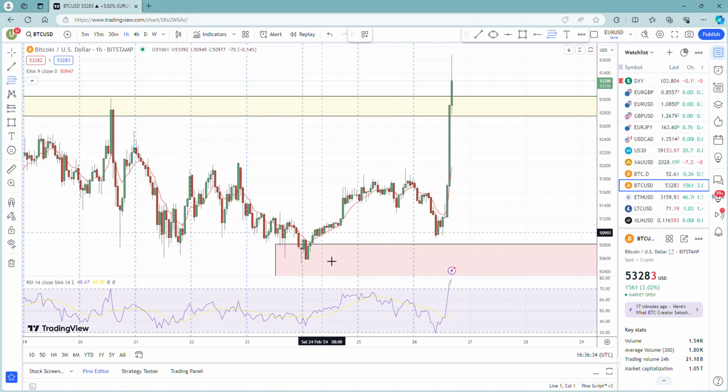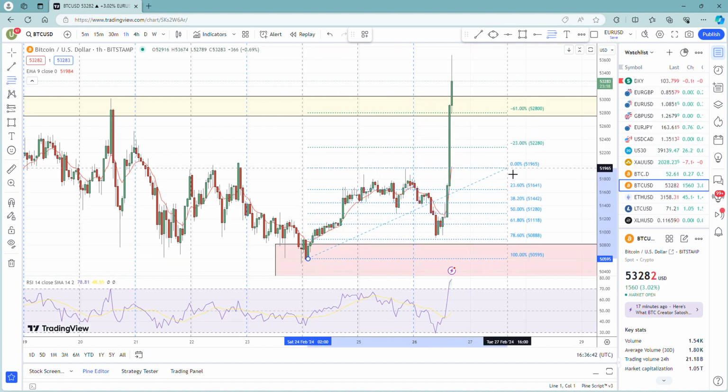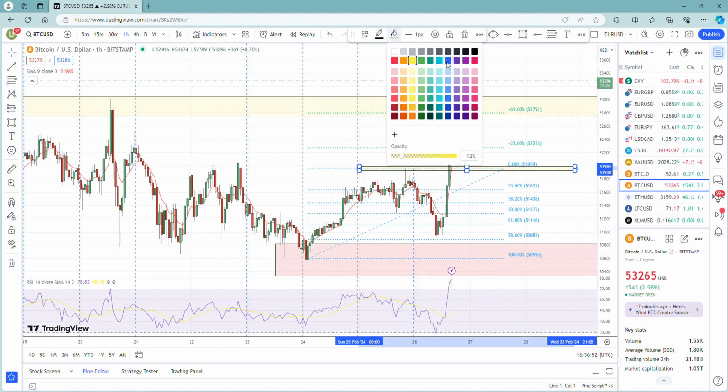So what I'd do is I'd use the day before, Thursday. So this is Thursday's high low, right at the bottom of this candle. Drag it to here, to this wick here on the close on the Friday. So then if I draw my levels, this is the H1 intraday levels now.